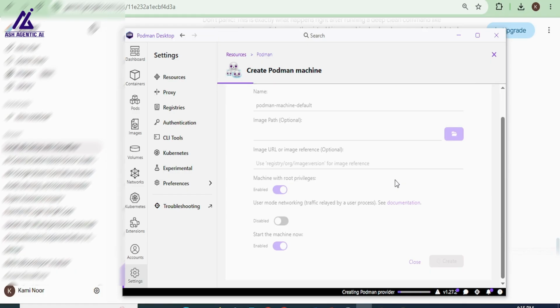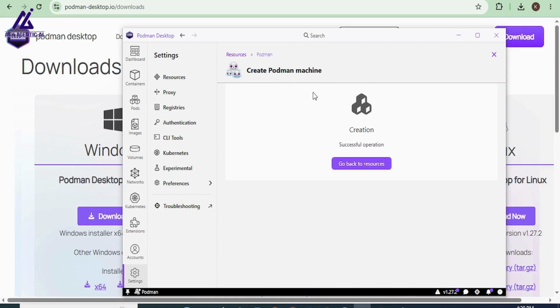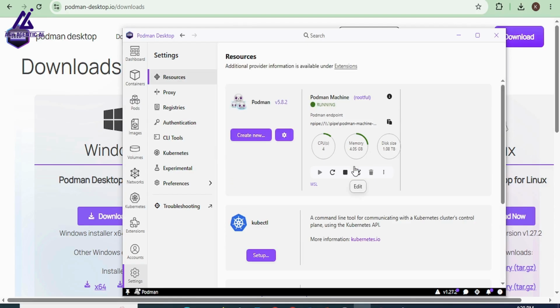After a few seconds it will set the whole environment and will show the option of starting engine. So guys, you can see the Podman machine has been created here. Now we will click go back to resources, and you will see the machine has appeared here. So it's running now, and if it's not running, you can click the start button from over here.